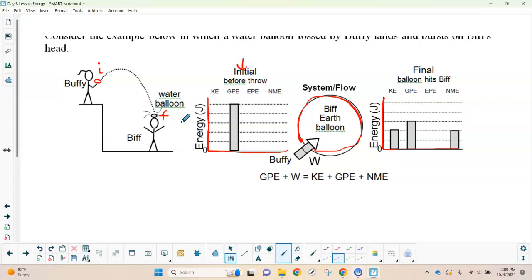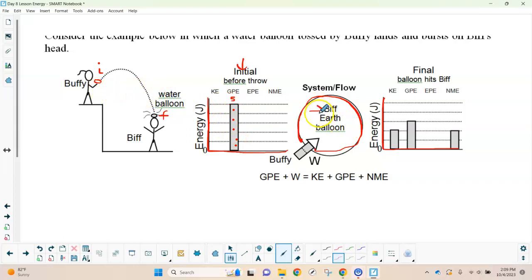And the system is really important. The system is anything that you are considering to have energy. If it's not part of your system, it's outside of your system, and it can add or subtract energy through the process of work. So in the beginning, if you look at this graph, they have 1, 2, 3, 4, 5 bars of gravitational potential energy. We don't really have a number for that. I'm just counting spaces, so that's 5. So it's got 5 joules, or 5 whatever the bars represent, of gravitational potential energy.